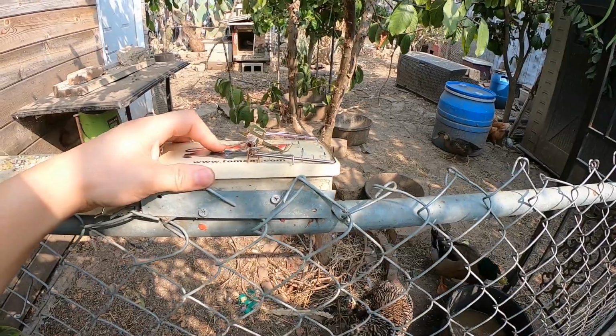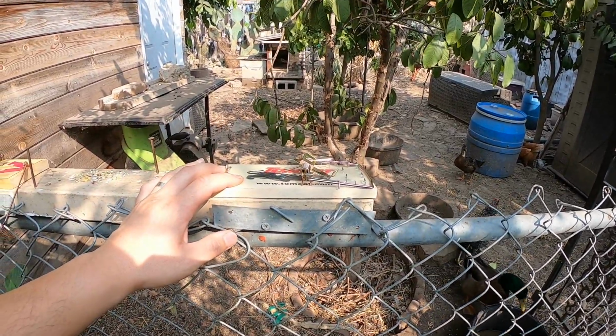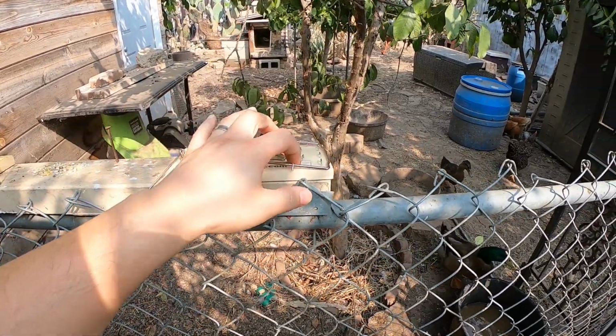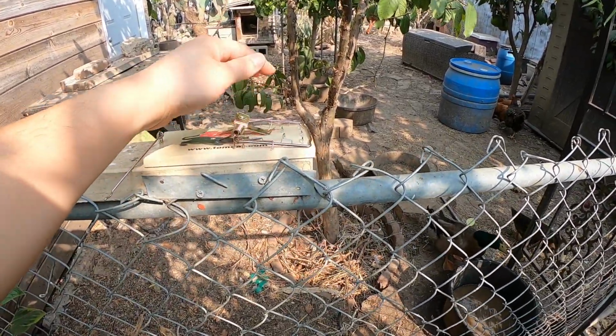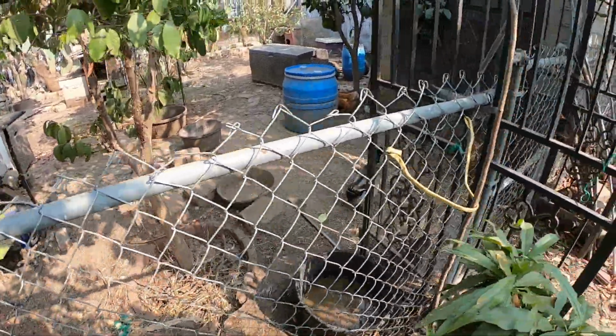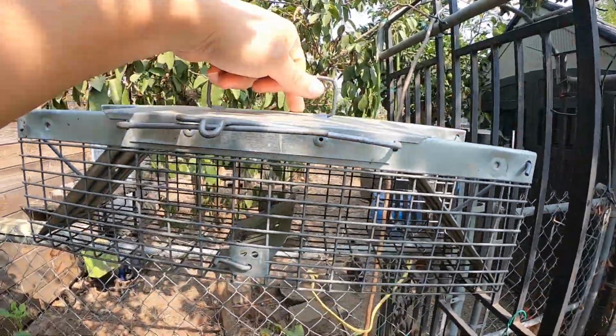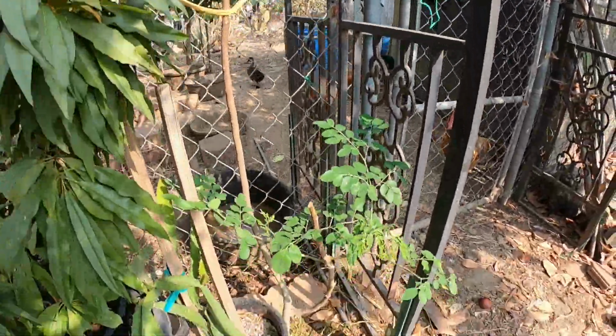So I used to use them, but I don't use them anymore. The reason up here I don't use them is because birds actually started falling on them when I would put food on it, and I didn't want that. That's why I have the live traps now. So if I do get a bird, I can set it free.